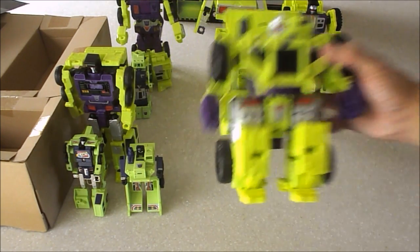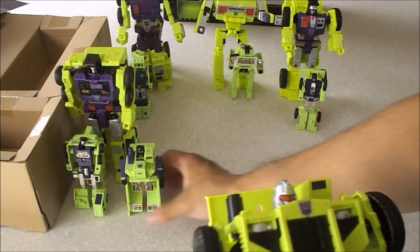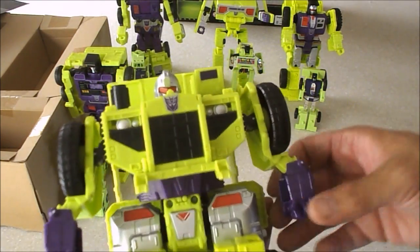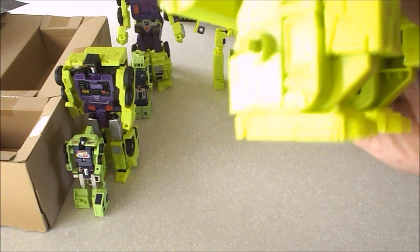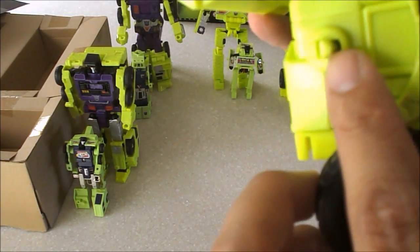Here's the weakest figure in the bunch. Long Haul. He's just a big brick. Compare him to the 80s counterpart. But yeah, this is kind of a weak figure. See, his arms don't come out straight, and then this is disappointing. You could already see like a stress mark. It's not going to pick up on camera, but you could see a stress mark in the tab here.